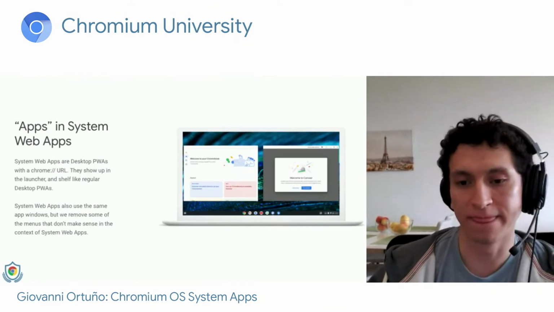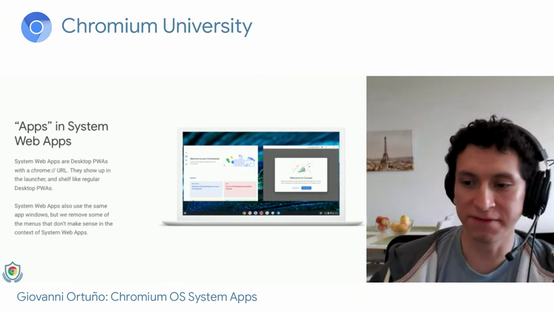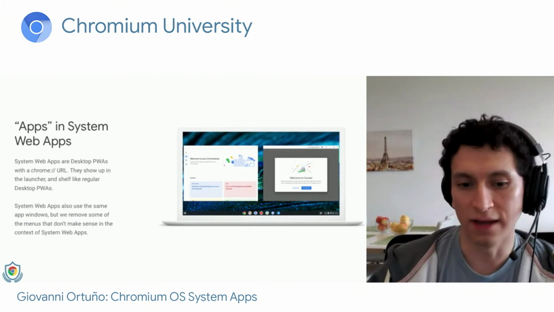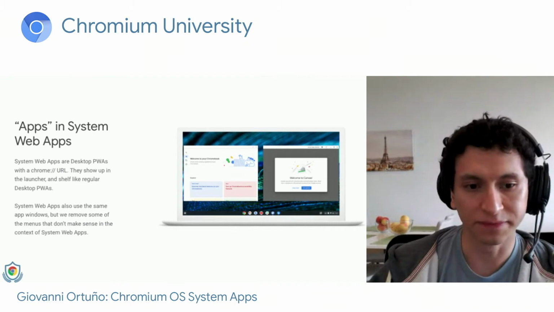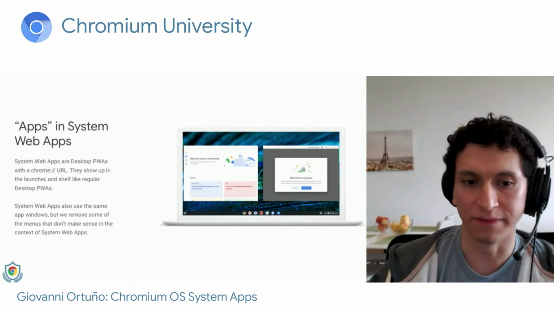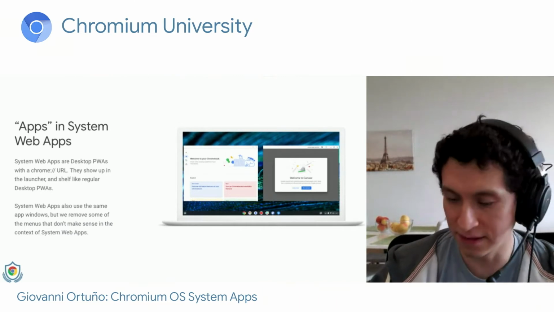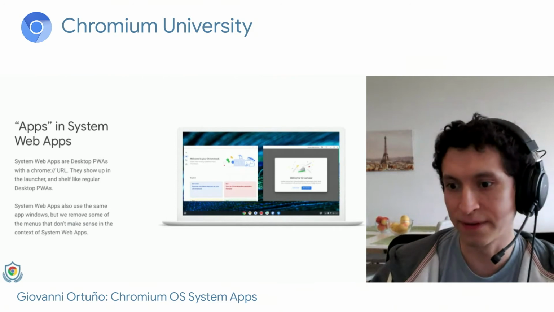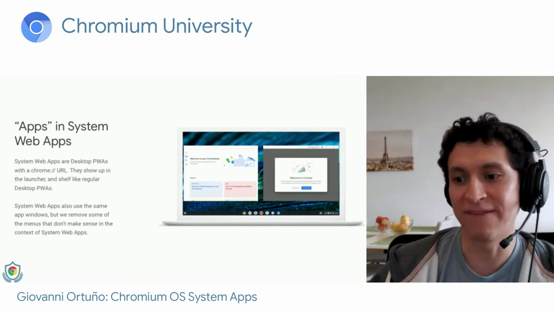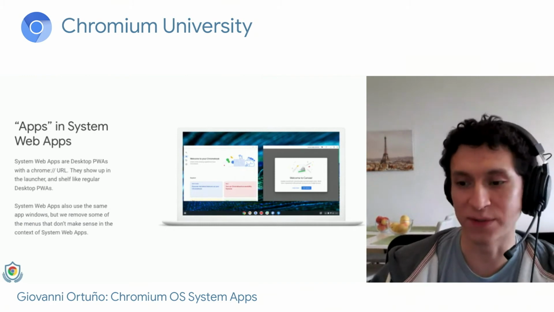Next is the apps part of that. As I mentioned before, we used a lot of the things that desktop PWAs brought. In the picture here, you can see the two app windows. On the left is the system app, in this case the help app. On the right is the Canva web app.